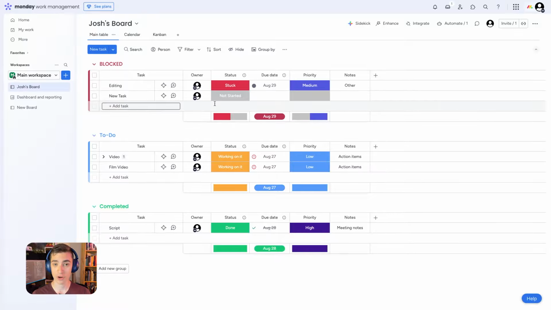Monday.com is a great way to track your tasks effectively, invite team members, and collaborate on things together. It's a great way to actually manage things in different board settings, different tasks, different views, and allows you to have so much customization in terms of what you're actually building. So what are you going to track on Monday.com? Whether you're using it for business use or personal use, I'm sure you can find productivity here in some way or another.